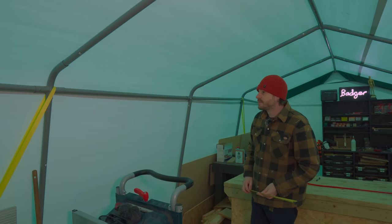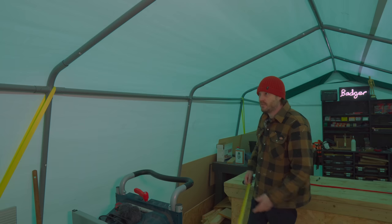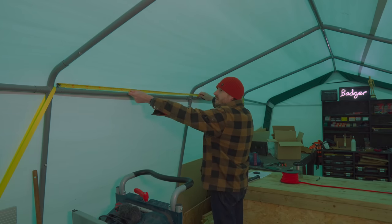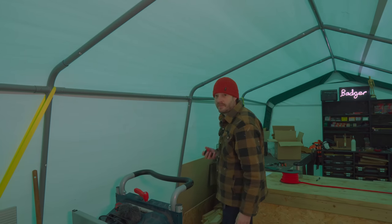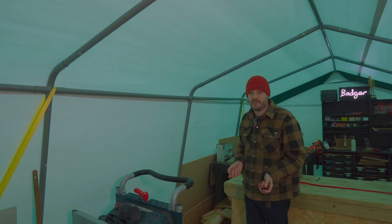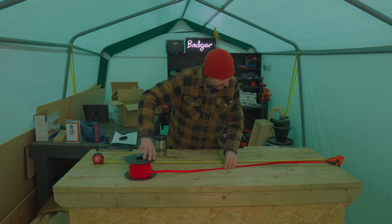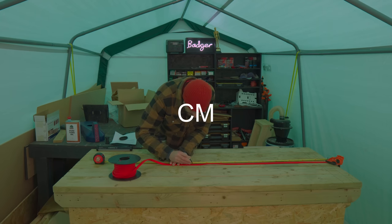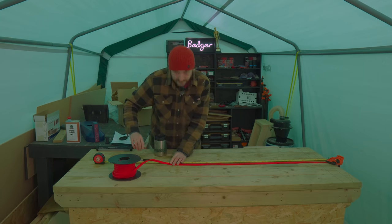Now I need to work out the space I want between the rows. Now, as the new workshop's gonna be the same size as this one, I might as well just use this spacing. So if we do 150 centimeters between them, that should work out perfectly. And then I can attach these to the rafters, and the new workshop won't be a problem. There'll be a lot more attachment points. So now I've just got to keep marking out the position for the bulb holders with 100 mil increments, with 150 mil between the first set and the second set, and the second set and the third set.